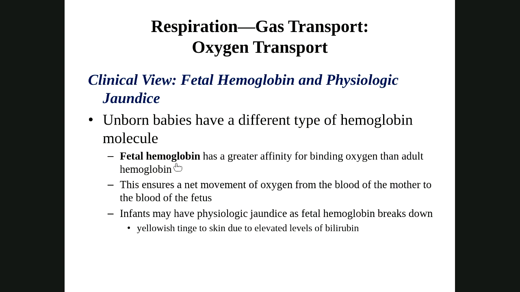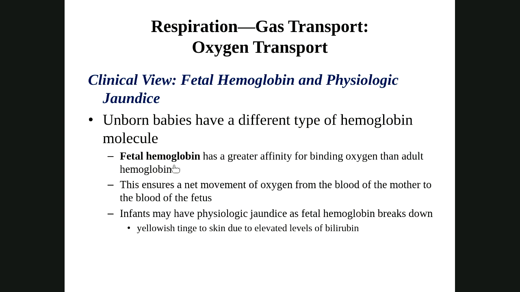And that's how baby gets its oxygen, right? And so baby is literally a parasite stealing mama's oxygen from her red blood cells and getting it onto their red blood cells so that they can remain growing and alive inside of mama. And so this fetal hemoglobin, it's just going to get that oxygen. The bigger baby gets, the more hemoglobin it has, and as a result, the less oxygen mama has. So when mama hits that third trimester, she starts to get winded very easily. She starts to get tired faster. A lot of that is due to lower oxygen levels in her bloodstream because the baby is wanting more as it gets, right?